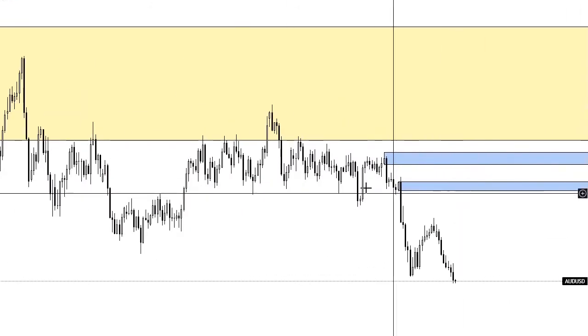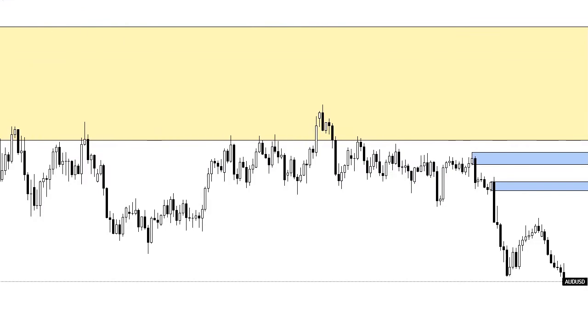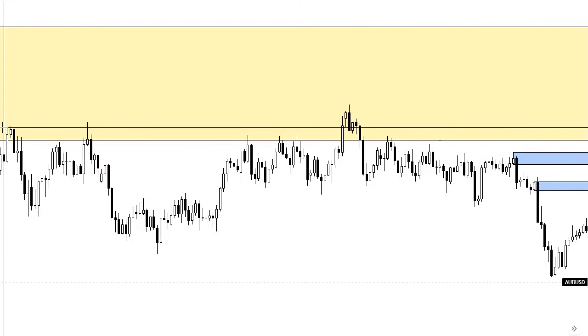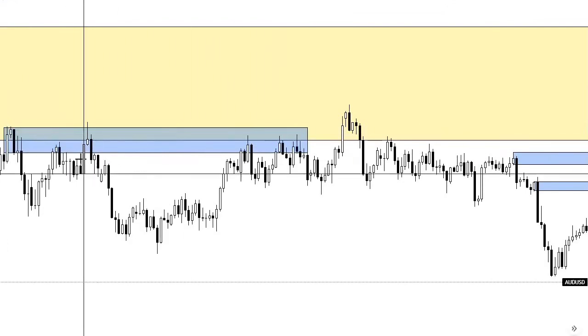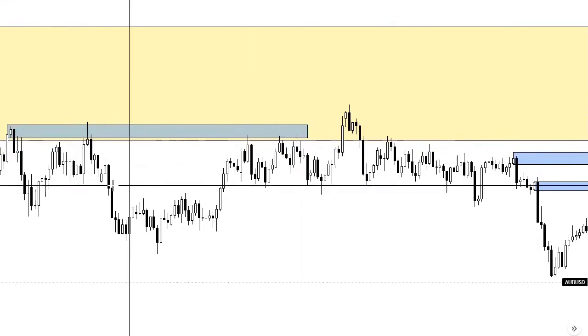But before I end this video, let me just show you guys why this move is significant. One thing that I want everyone to understand and move their attention to is this area right over here. I completely drew that wrong. My bad, give me a quick sec. Boom. This area right here.